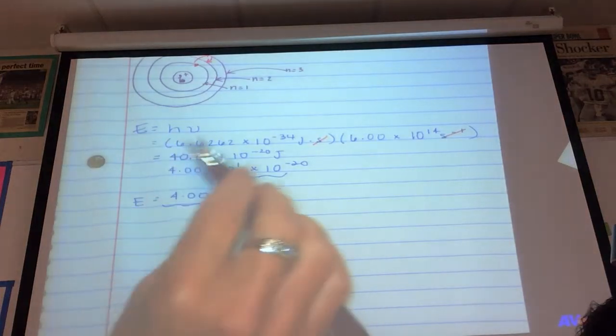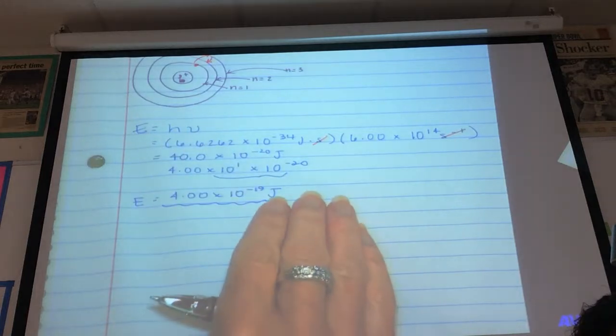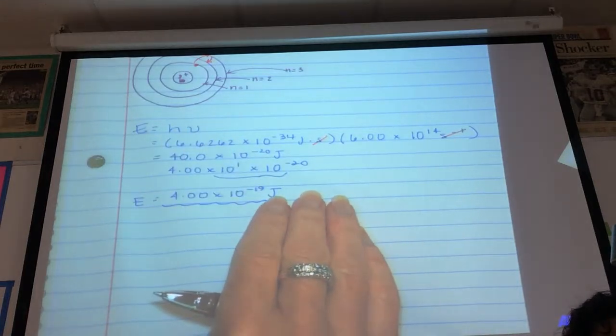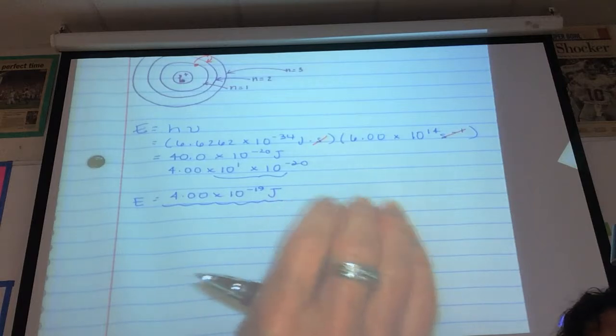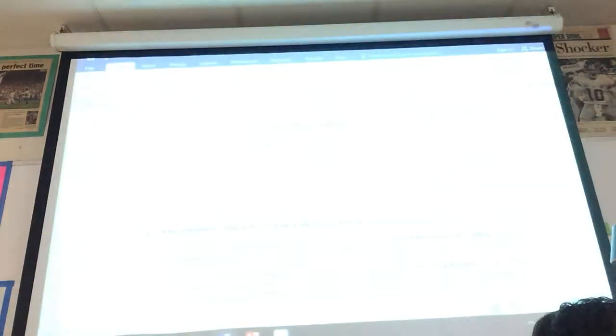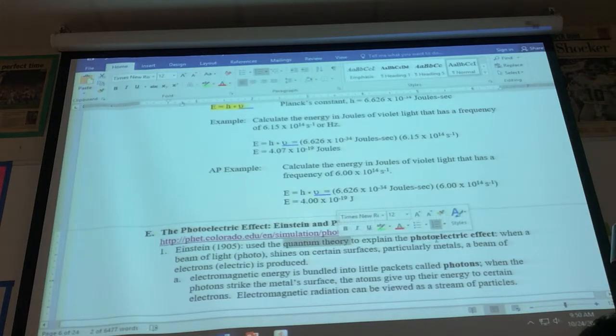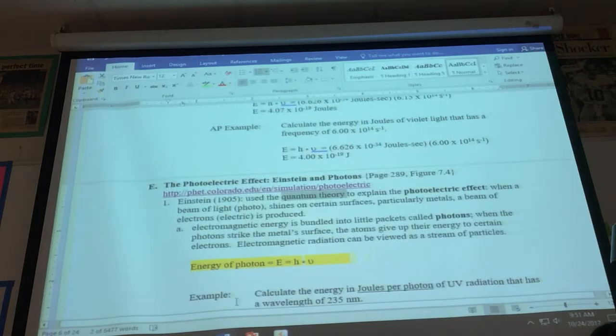The only thing we're going to do with this formula is figure out joules for photons per mole. That's the only difference we're going to make in just a minute. What we want to do is link light and electrons, and we can do so through Einstein's photoelectric effect. He's going to use the quantum theory to explain the photoelectric effect. What you're going to do is all written out here.